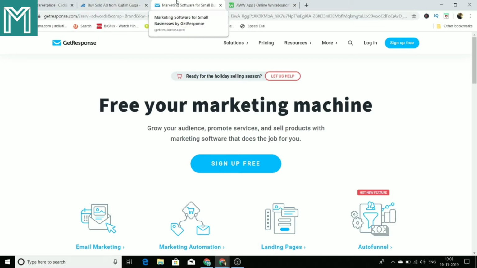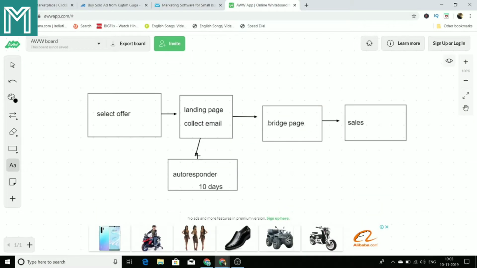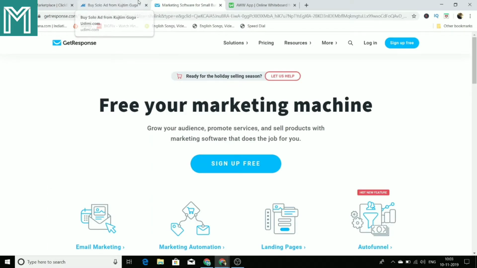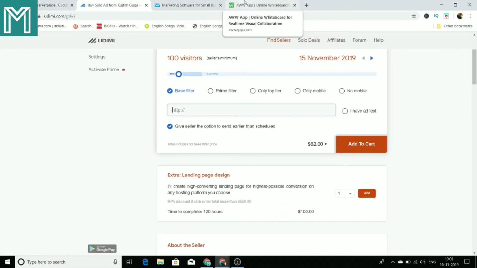That's simple, that's easy. Just send them emails for 10 days. You can find all those emails in this offer. Just click here on the affiliate page and you can get all the email swipes you require to send. That's simple, that's easy.